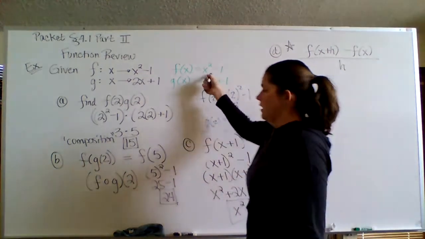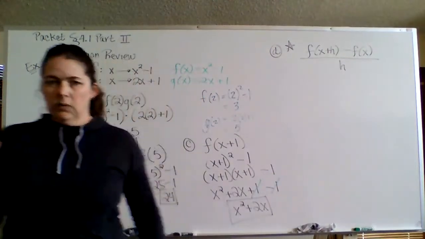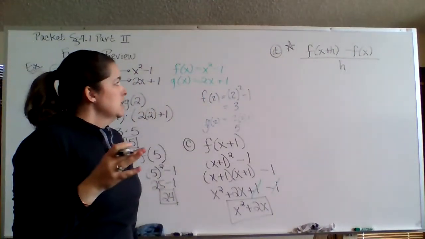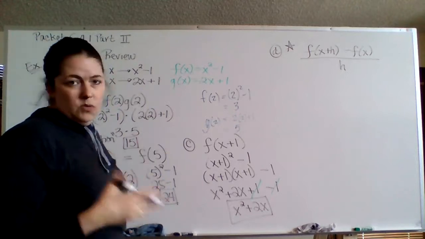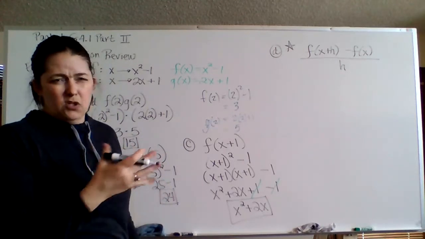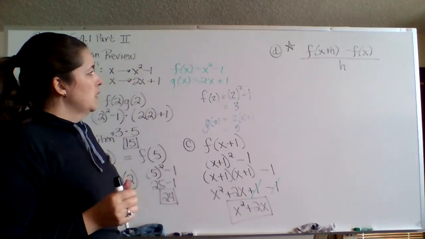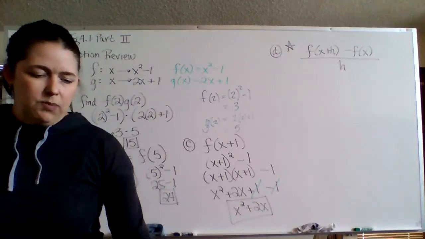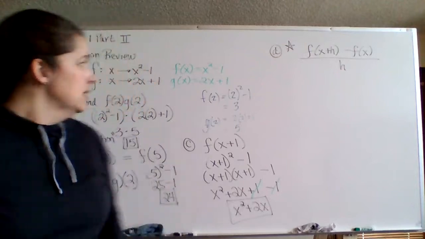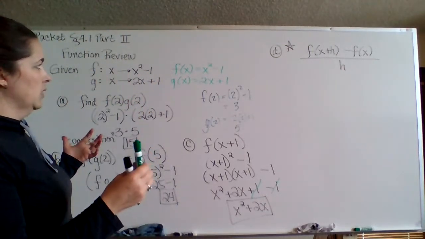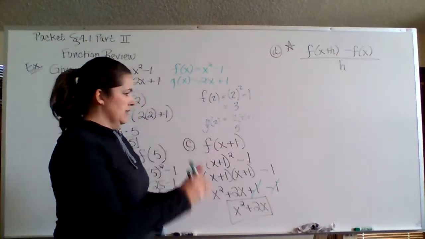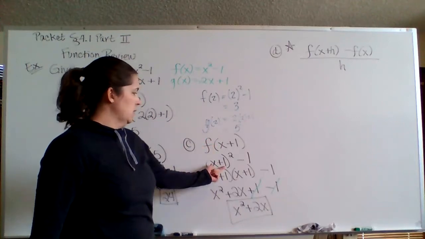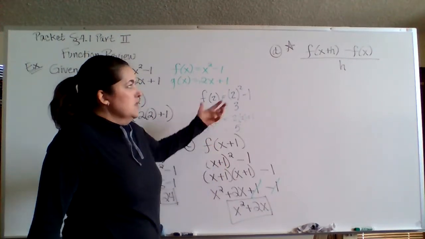So again, we're only thinking about our f rule, even though we were given two original functions, f and g. Sometimes we just have to do some sort of function notation stuff for composition with only one of them. So this is not really any different. They kind of gradually get harder, right? So in that last problem we were saying, if our f rule is something squared minus 1, and it was x plus 1, we were taking that something, x plus 1, plugging it in and squaring it and subtracting 1. Well, the same thing's happening here.